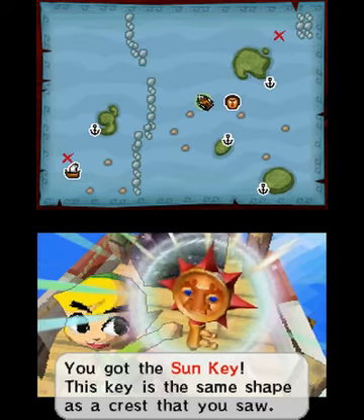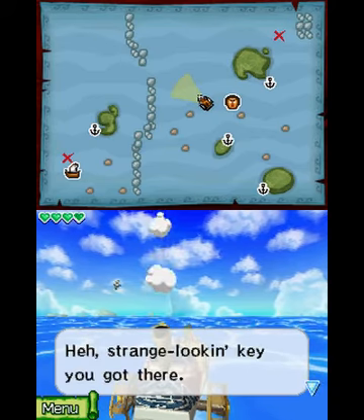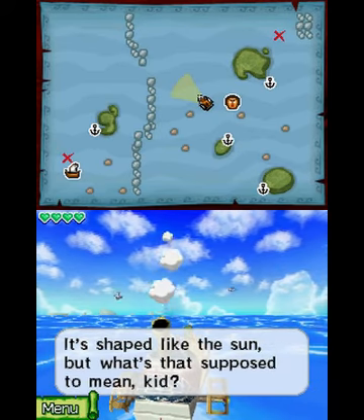You got the sun key. This key is the same shape as a crest that you saw. Hey, strange looking key you got there. It's shaped like the sun, but what's that supposed to mean, kid?